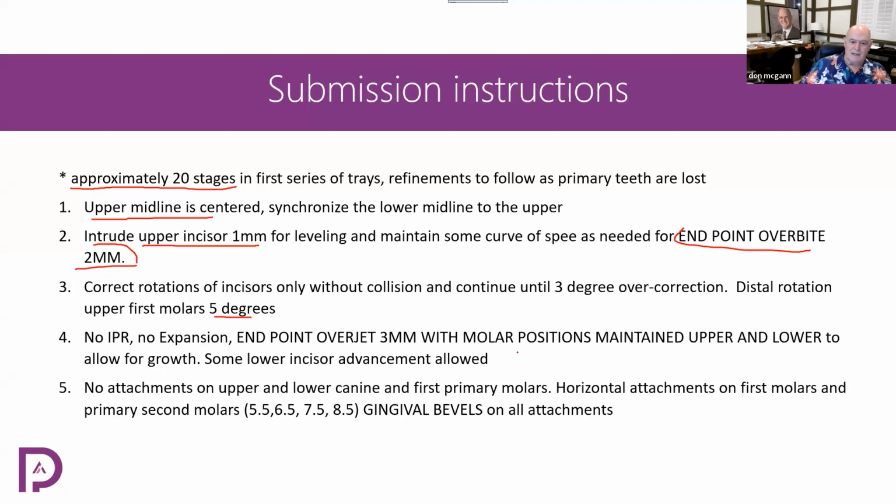All right. The correct rotations without collision. Okay. Upper molar rotation. No IPR. No expansion. Endpoint overjet, 3 millimeters. That in this one I think caused a little problem. Better not to say 3 millimeters. Say 2 millimeters or more, to allow for growth. I think that's important to tell them why you're asking for that. You want a little more overjet to allow for growth. And then they understand.